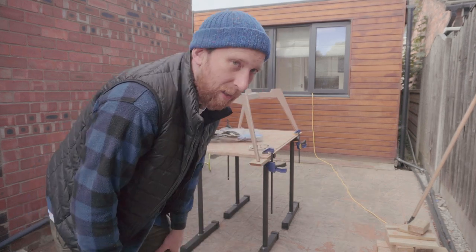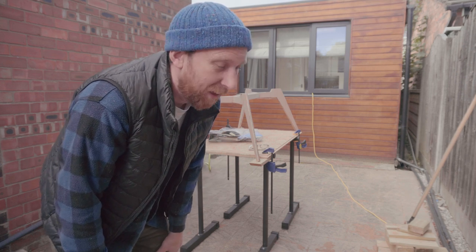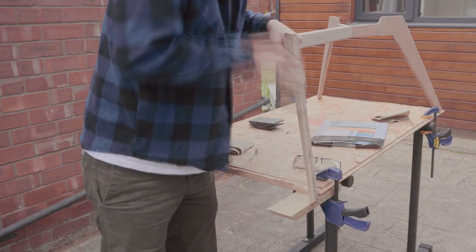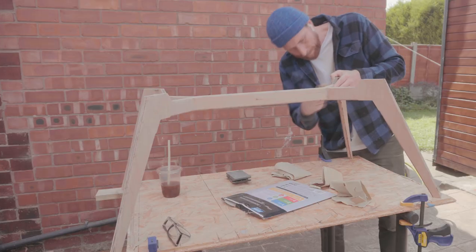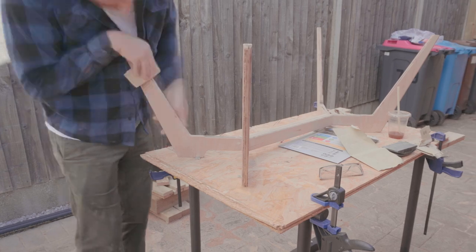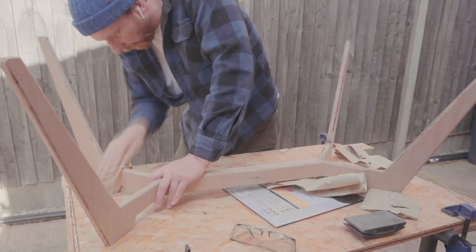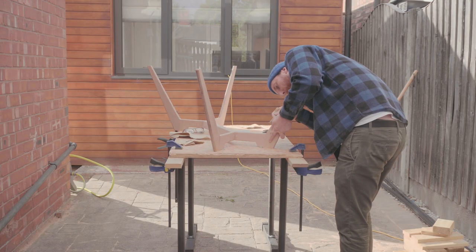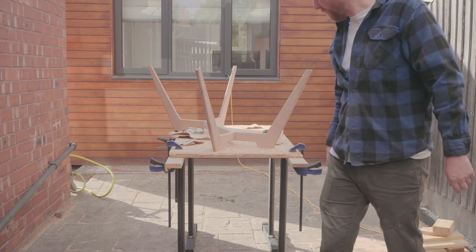I made such a big mistake saying I'll only use three tools because I've got a perfectly good orbital sander in there, but I've committed. I'm three hours in and I still haven't even finished the first pass on the legs. Don't be a hero — just buy an orbital sander.